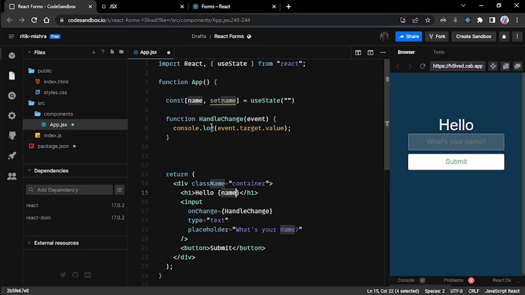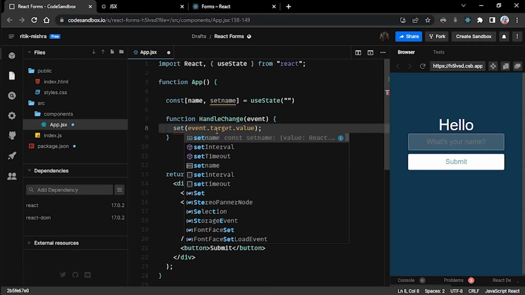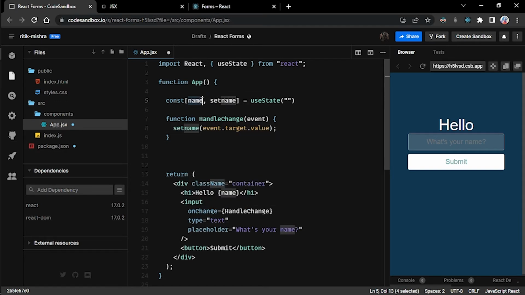And we know that this setName function that we have will actually reset this name with whatever we pass here. And what do we pass here? The value that we had inside the target, which is the input element of the event that got sent over as soon as there was a change inside this input field.